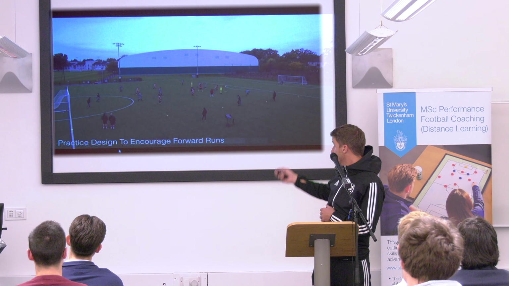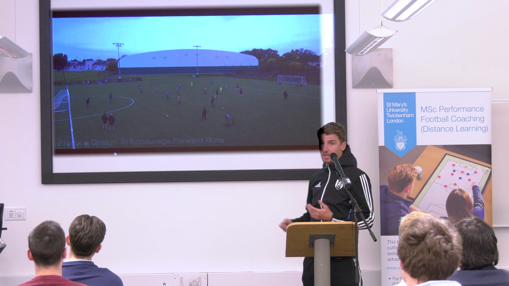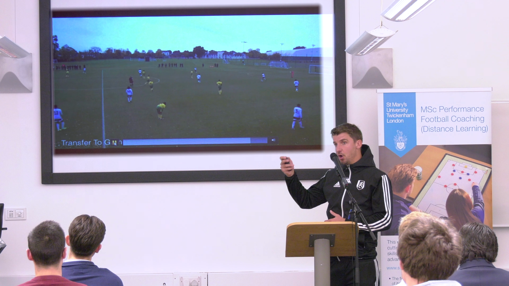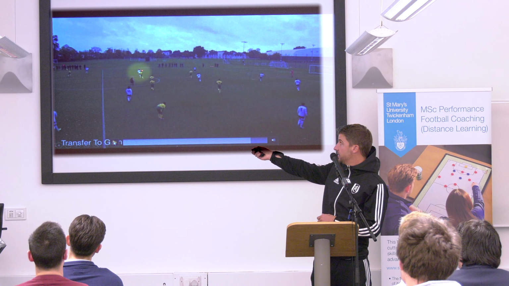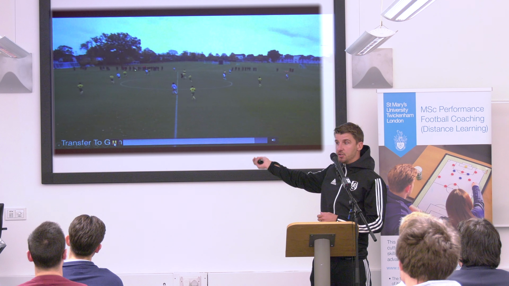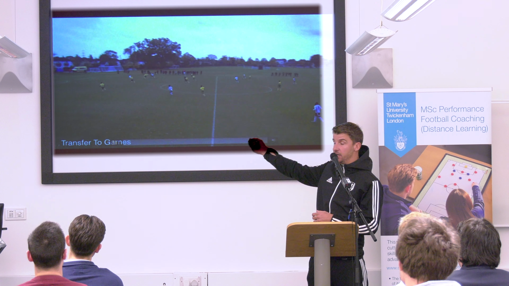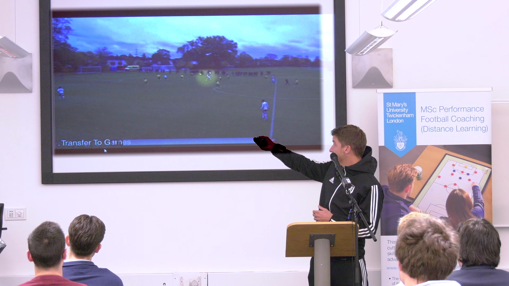And it happened a few times and we had a bit of success in that training session. Again, not the type of practice I'd done a lot or encouraged a lot. So this player here is an under 16 player. His name's Josh. He's got 5 weeks to get a scholarship. He's played as a number 4 a lot. Now we encourage him to play more as a number 8 and make these type of runs because it suits his game a little bit more.